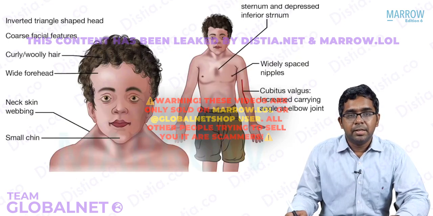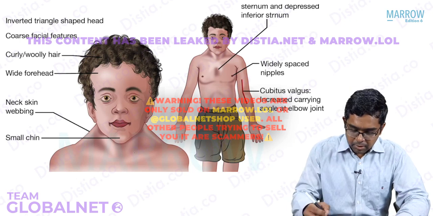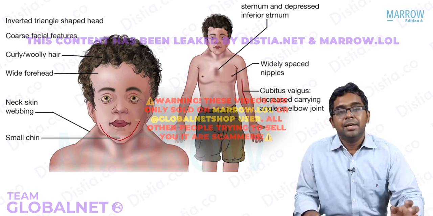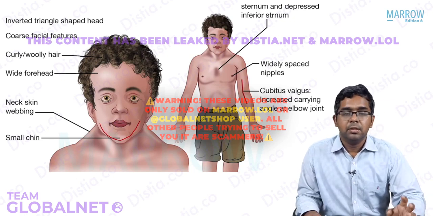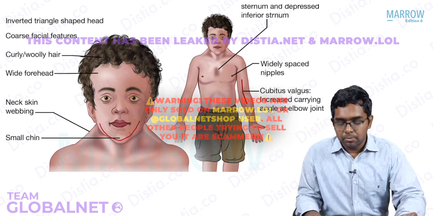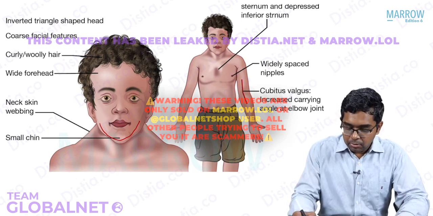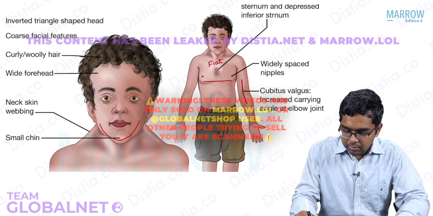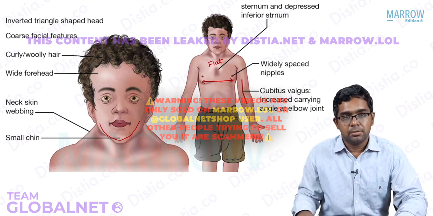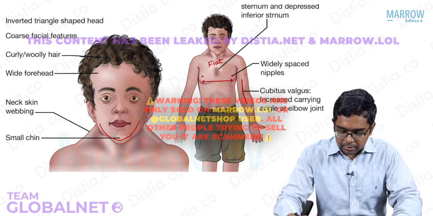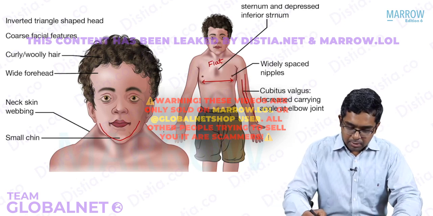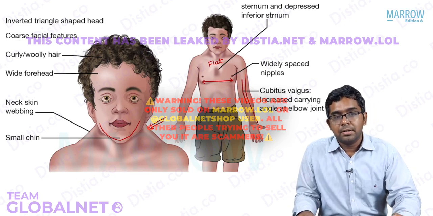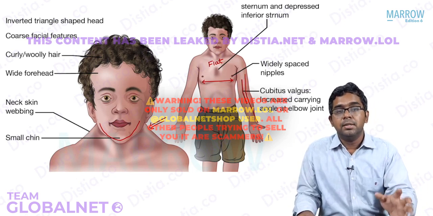Can you see in this picture the very characteristic resemblance to Turner syndrome? One is the appearance of the face. Can you notice this triangular facial appearance? It is attributed to a small chin, which is also noted in Turner syndrome as well. Second important point is, look at the chest region. It is a flat or shield chest, and you can very clearly notice there are widely spaced nipples also. The next thing is the cubitus valgus, which is an increased carrying angle, and you can also notice that there is a webbing of the neck. All these are characteristic features seen even in Turner syndrome also.